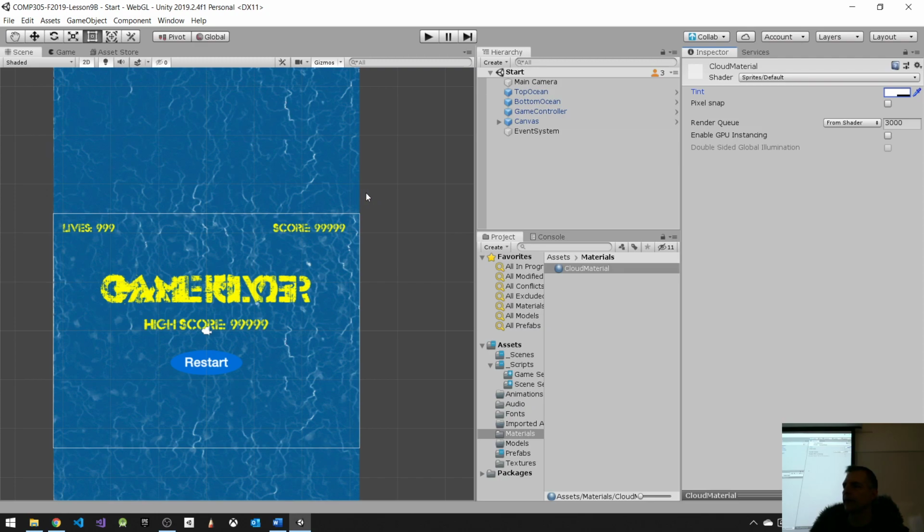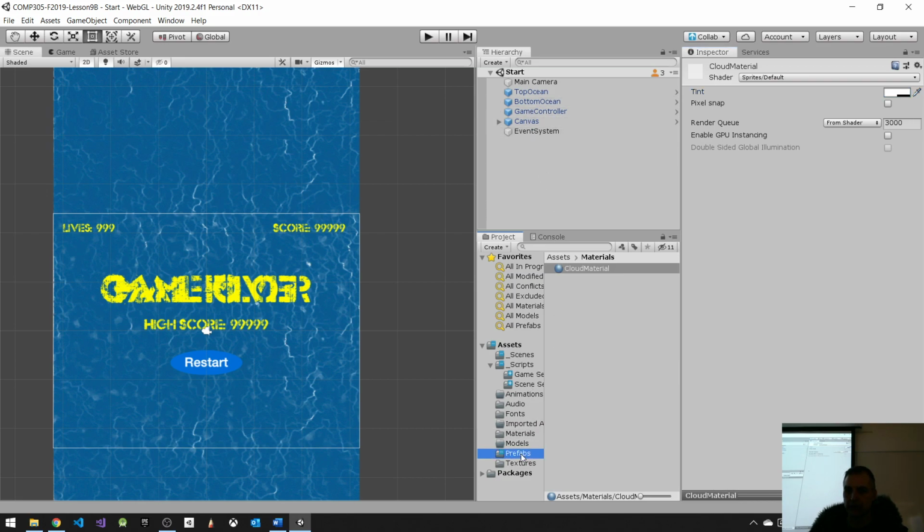What I want to do is, through script, through code, affect each of the clouds that's instantiated so that they pulse from white to red and still maintain the 50% transparency. How do we do it? It's not that difficult.